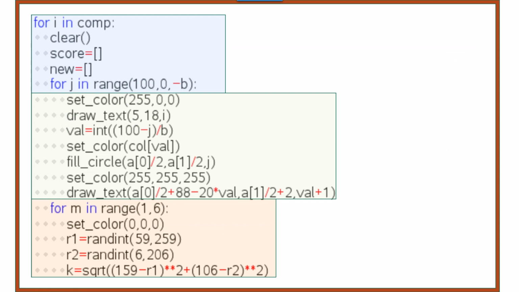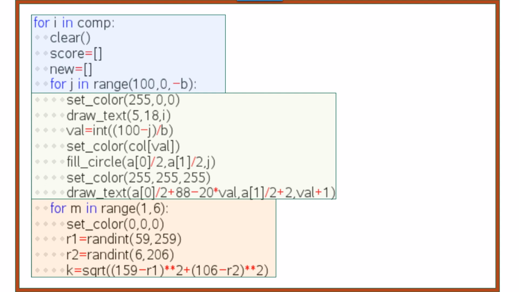The first shaded area represents the competitors, and once the competitor comes in, the dartboard is cleared and you get a new empty dartboard. The clear is doing that, and then after each shot the score will go into the empty list that I have there. And then I also have a list called new where I'll be getting the running total.